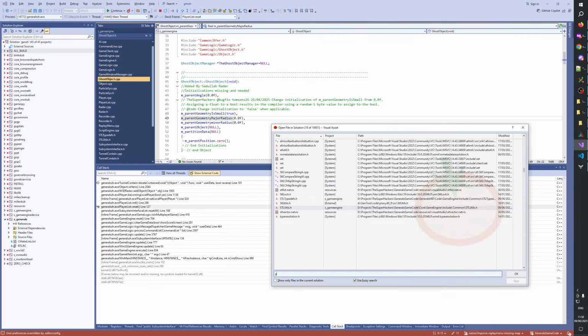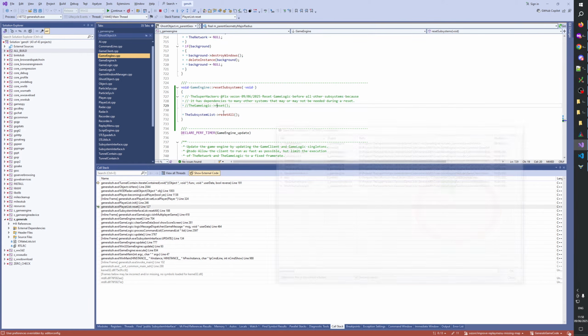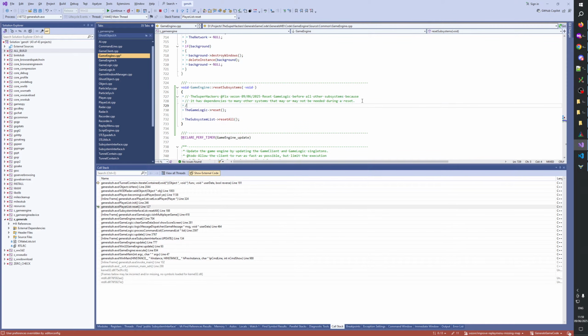Okay, let's go back to game engine. Okay, reset game logic before all other subsystems because it has dependencies to many other systems that may or may not be needed during a reset. This will also reset. Yeah, I think that's enough of a description.